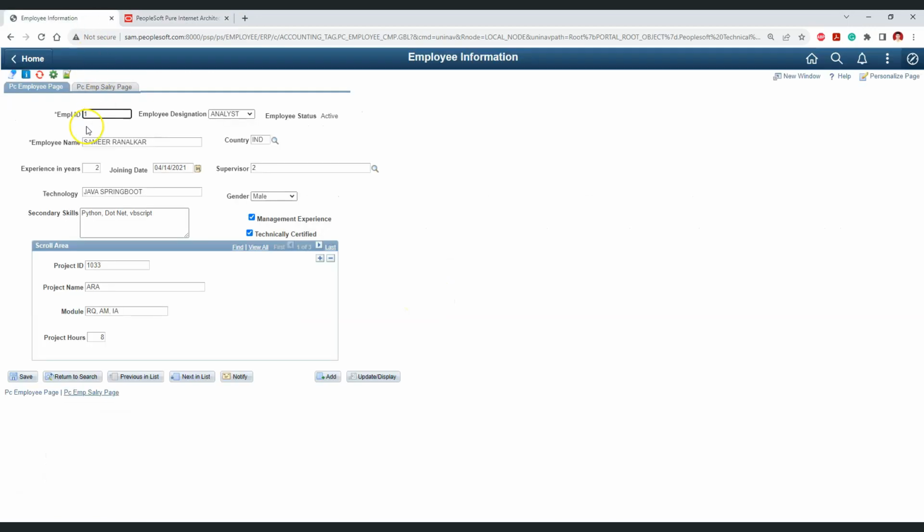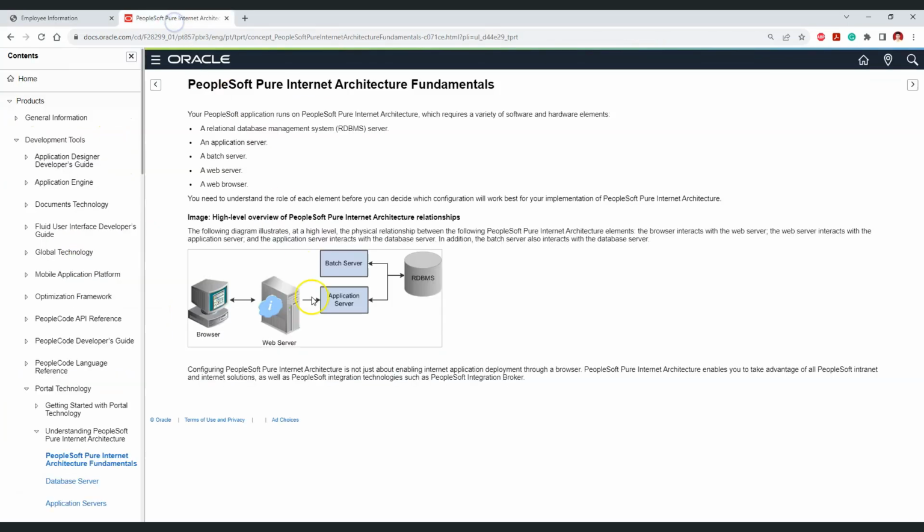What happens is, as soon as we enter into this component for employee ID 1, the component processor goes to this RDBMS system. It brings back the data of employee 1 from this database, and it puts that data onto a memory area on the application server.